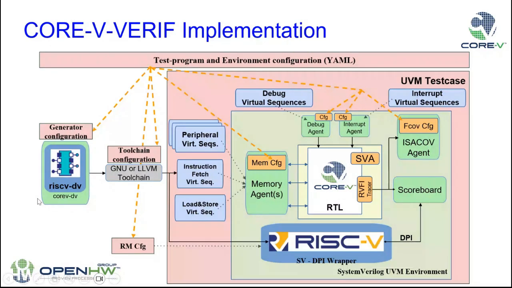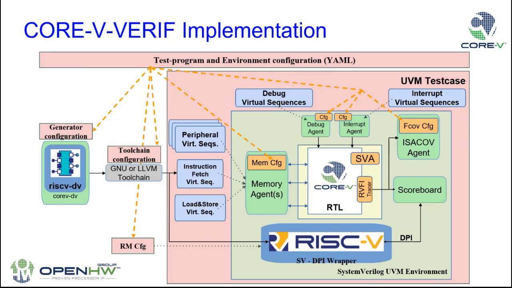Okay, so this is our verification environment. We call it Core5. We call everything Core5 something in the OpenHW Group. There's a lot here, and I'm not going to go through it all in great detail. The big box on the left-hand side is the UVM environment, and in that UVM environment, we run a reference model of the core and the RTL of the core, and both of these models are running exactly the same test program, and we compare the architectural state of the core and the reference model as each instruction is retired. So that's how the UVM environment works.